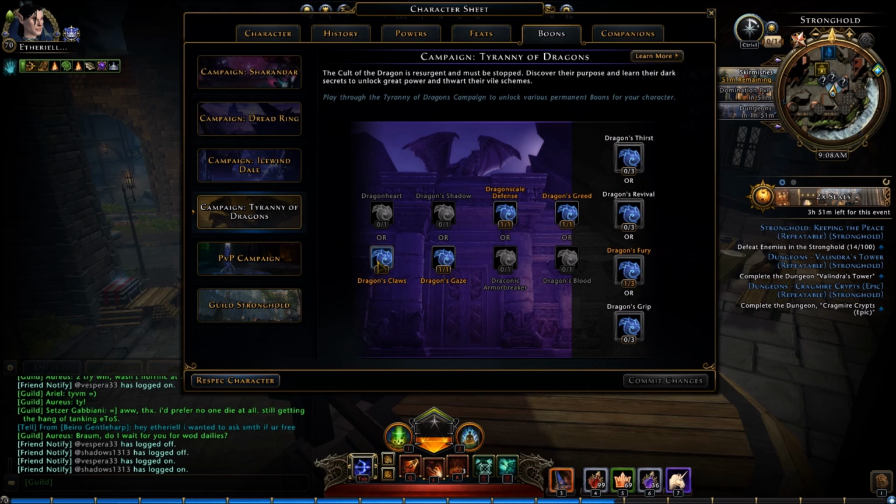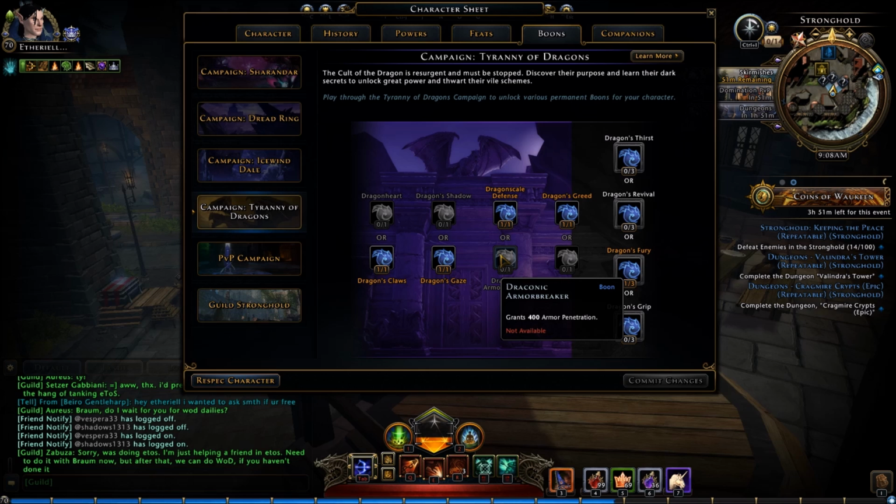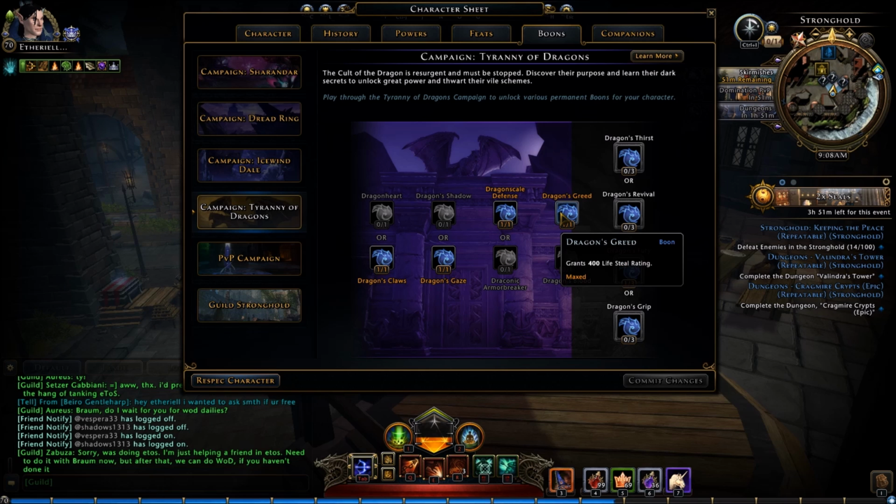And then we're going to get into Tyranny of Dragons, 400 power versus hit points. That's iffy. It depends on what you're feeling. I chose the power because I think I've got enough HP. The crit, again, I'm going for the crit. I chose defense over armor pen because I have no use for armor pen right now. Again, I chose the lifesteal over the regen. I don't think regen's that great.